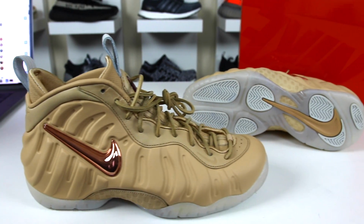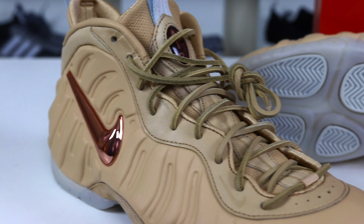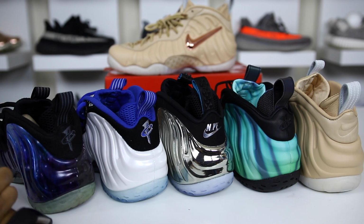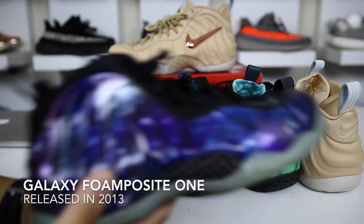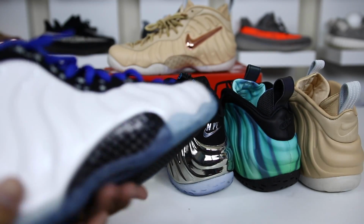Do I regret buying it? Not really. I mean, it's nice to have another one of the ones from All-Star Weekend. I'm kind of addicted to buying the All-Star Foamposite, and I'm really glad they're continuing it. So this one was the one that was dropped in 2013. They didn't have one in 2014. This one dropped later, I believe.